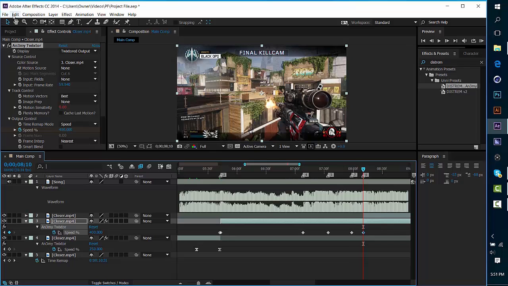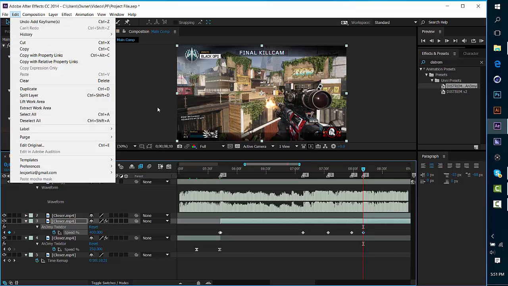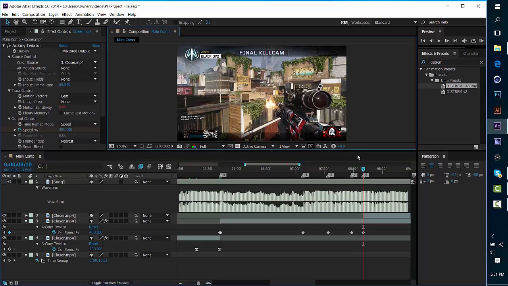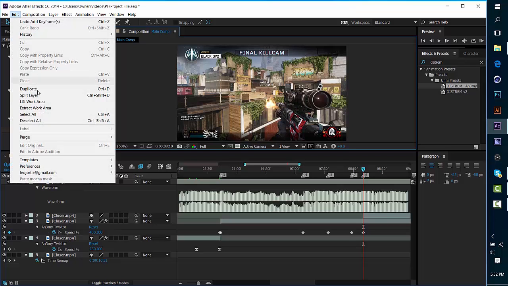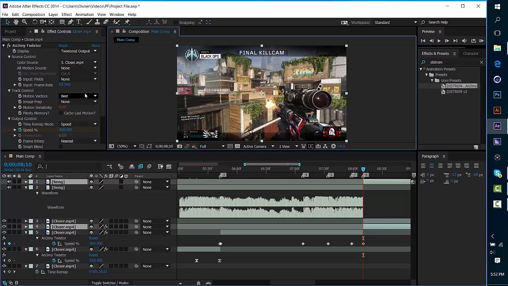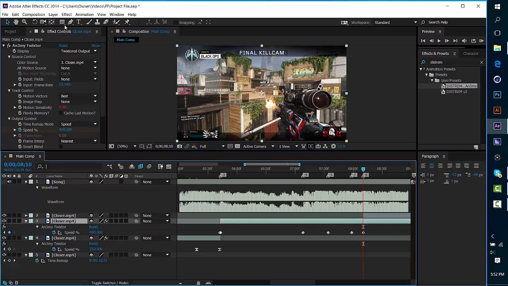And I'm just going to go ahead and split the layer right here. Actually, no, we're going to leave it there for a second. Actually, no, we're just going to go ahead and split it. My bad. Oh, I accidentally split everything. Make sure your layer is highlighted.